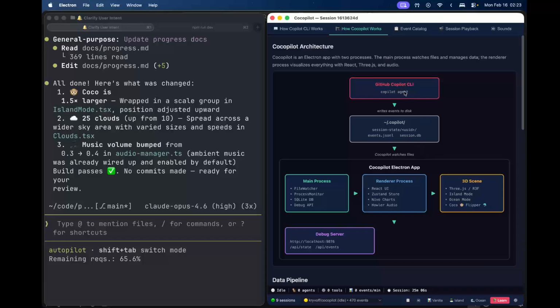How does this application work? Like I said, the Copilot CLI writes these event logs. I'm watching them with a file watcher, and I also have a process monitor to see what's going on, storing everything in an application database.